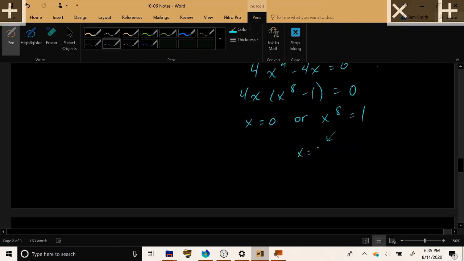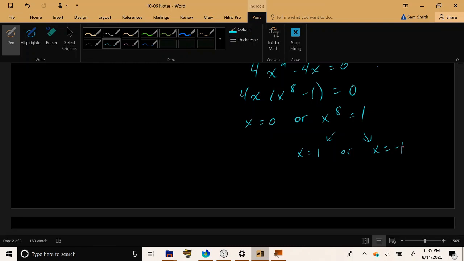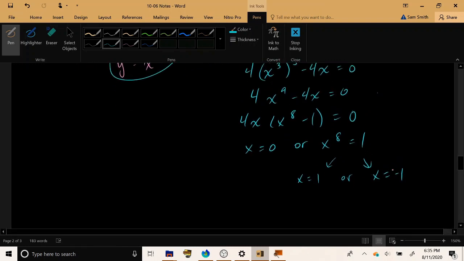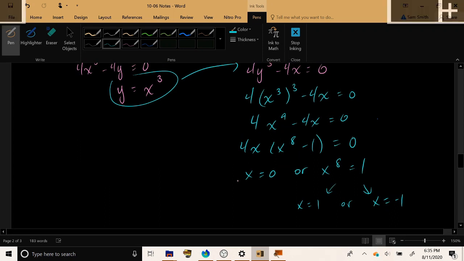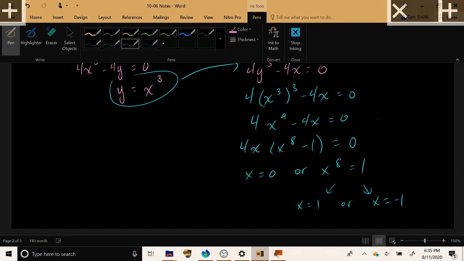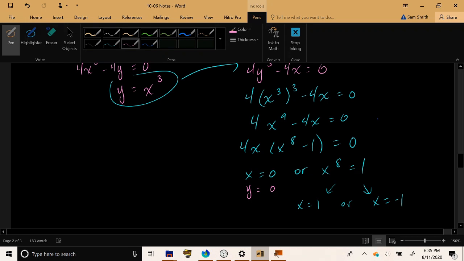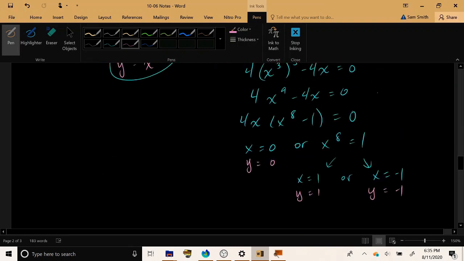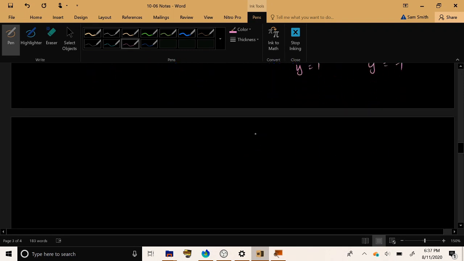And there are only two real numbers whose eighth power is equal to 1. x could be positive 1, or x is equal to negative 1. Again, there are many more complex numbers which satisfy this equation, the so-called eighth roots of unity. But we are not considering complex numbers in these calculations. All right. So if these are the three possibilities for x, and y must be equal to x cubed, then the corresponding y would be 0 cubed, 1 cubed, minus 1 cubed. I don't have anywhere near enough space to finish this calculation. Hold on. We're going to get another page.